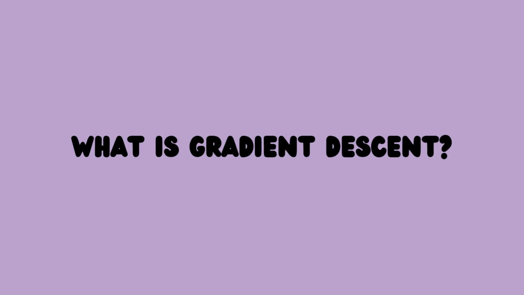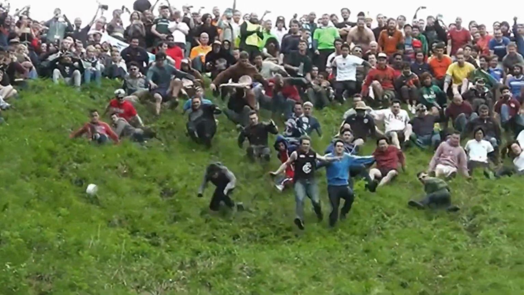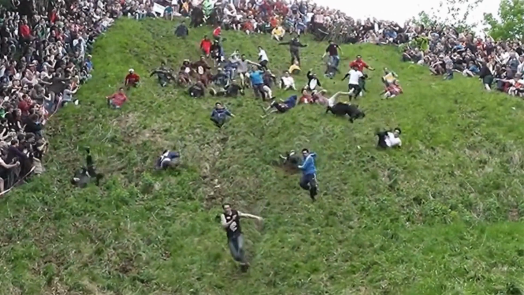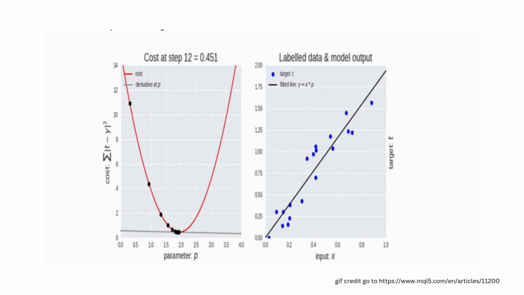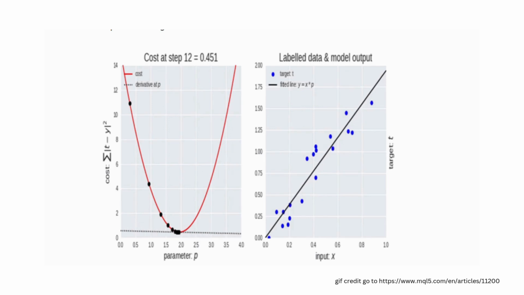What is gradient descent? Imagine you are at the top of a hill and your goal is to find the lowest point. To do this, you take small steps downhill, checking the slope at each point to decide which direction to go next. The process of gradually stepping down to find the lowest point is similar to gradient descent in machine learning. In machine learning, this hill is the loss function, a mathematical expression that measures how far off your model's predictions are. Gradient descent is the algorithm that helps us minimize this loss function by iteratively updating the model's parameters.